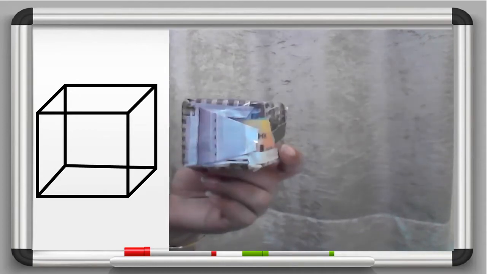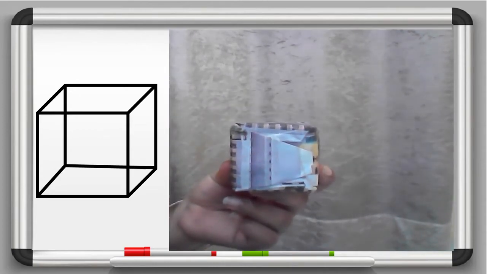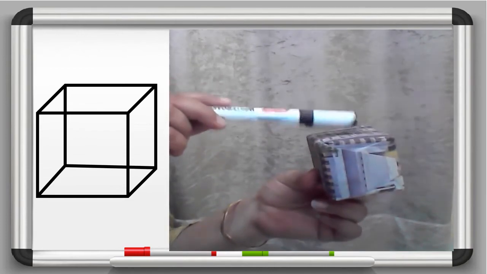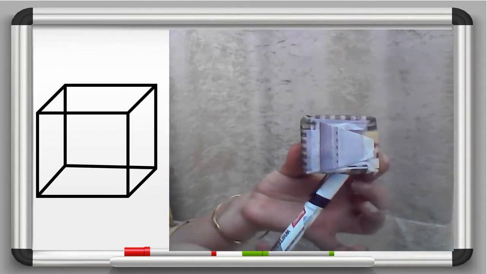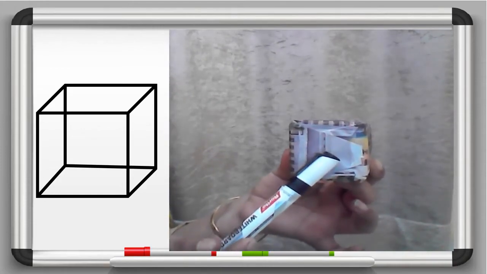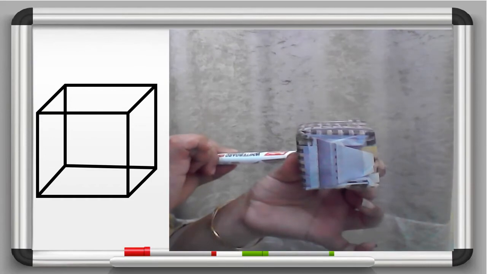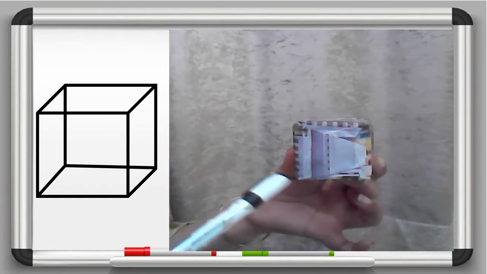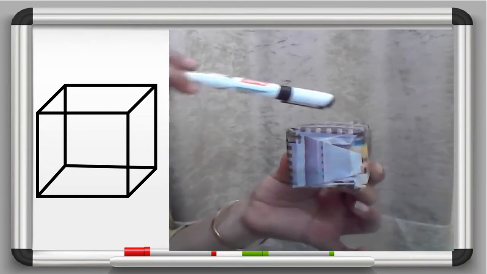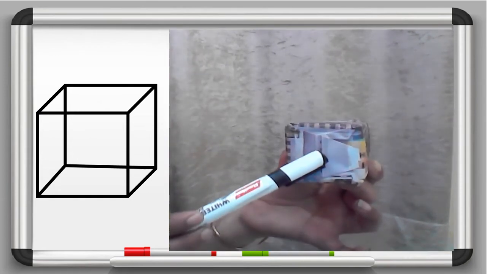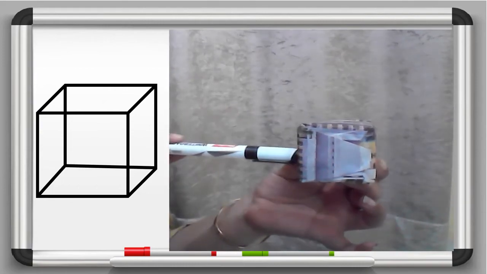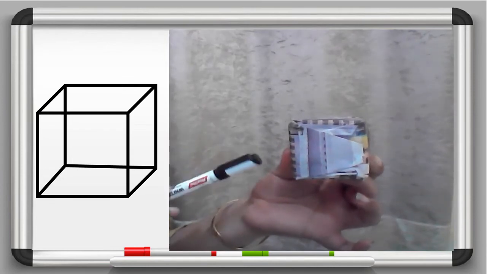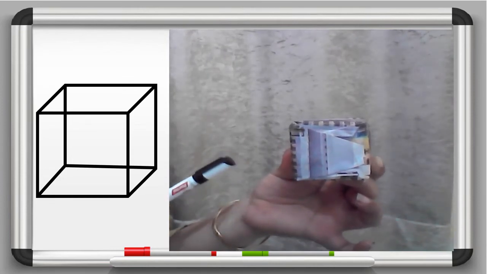So here is a cube shaped object. Let's count the number of faces. First face is this, the top face, then bottom, two faces, then three, front and back, four faces, then left and right. So how many faces have we counted? Number 6. 1, 2, 3, 4, 5 and 6. So how many faces are in a cube? There are 6 faces. Understood beta?